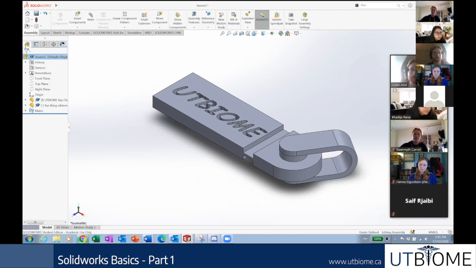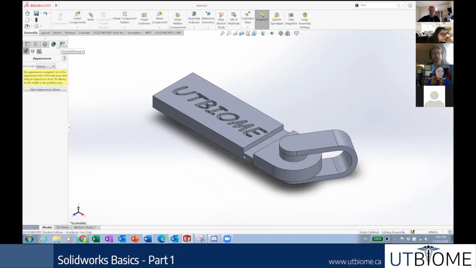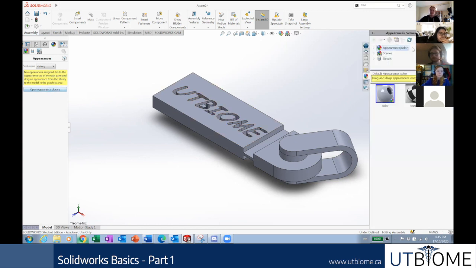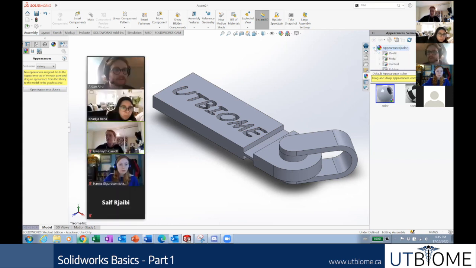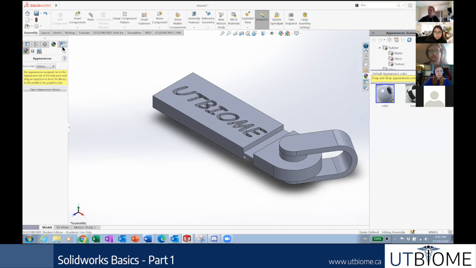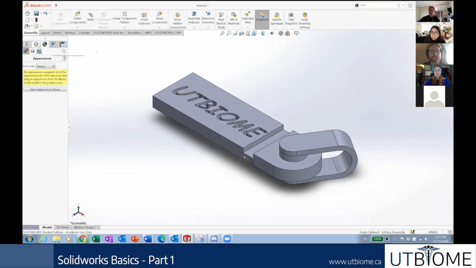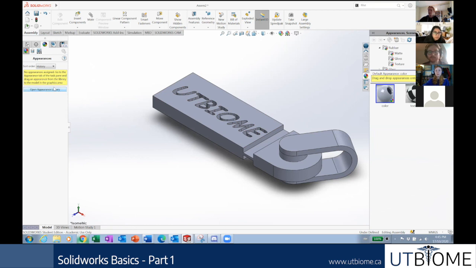Okay. So at the very top here, you can go all the way over to this really cool, colorful icon. Once I go to the colorful icon, I can click Open Appearance Library, which gives us this whole other unique menu. This is where things get very colorful. So I can go to Appearances. Let's make sure you get to that menu. At the very top, you can click these little arrows to move over a bit. You want to click this ball that has multiple colors. You're going to click Open Appearance Library, and then just look at what your options are at the top.